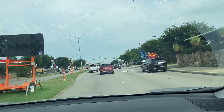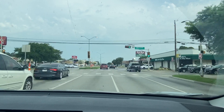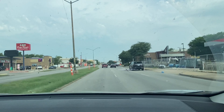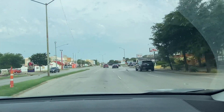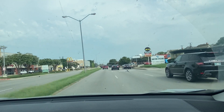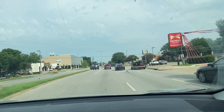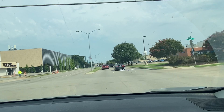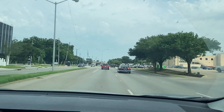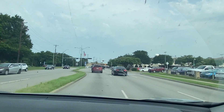We're close to the Dallas North Tollway. That's like a shortcut if you have to drive to downtown from all the way out in Richardson, Plano, McKinney, or Frisco. But it will cost you something. Good services require spending. I don't believe you have to pay for every good service, but for extra luxury — to get home faster than the rest of the population — you have to spend. That's correct.